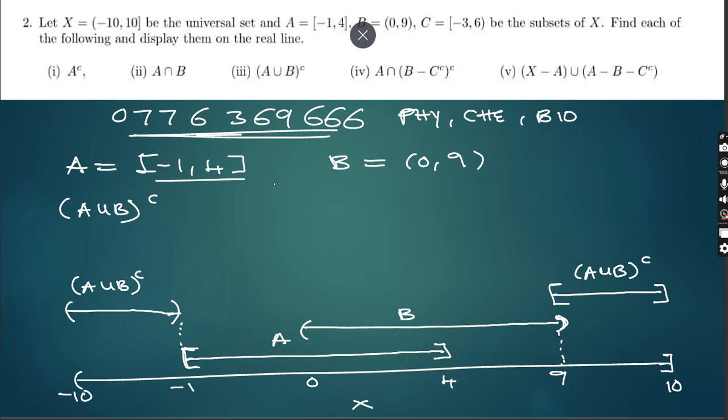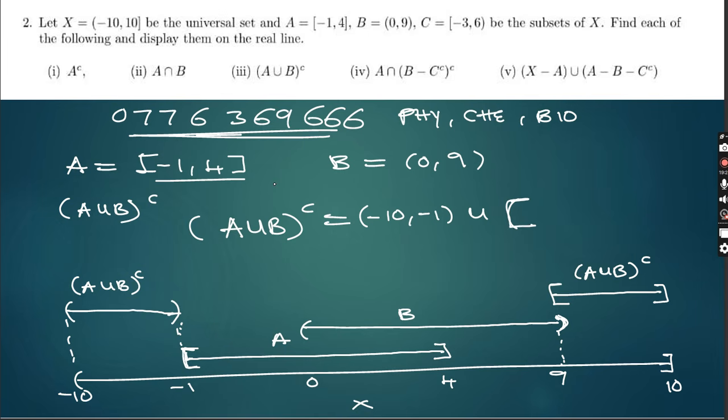So what is going to be done now is just to write A union B complement here. Say A union B complement now is going to be equal to, we follow these lines, they are starting from -10 all the way to -1, and both are not included. Okay, and both are not included here. So to combine the 2 sets, we say union. What about here, starting from 9 to 10 and both are included? So we are using these brackets here. In this case, we are using 9, 10 here.